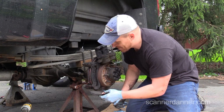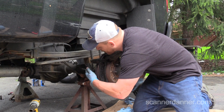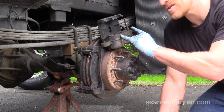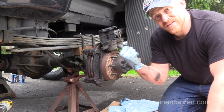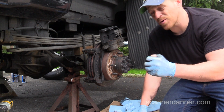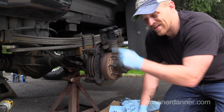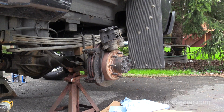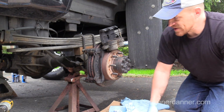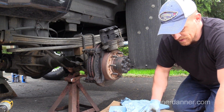All right, pistons are in. I'm going to have Caleb push on the brake pedal here for me in a minute. Let's get this pad back on. Before I do this side, I need to put that caliper back on the other side, because when Caleb presses on the brake, we're going to have the pistons on that side moving and this side, and I need to make those ones over there not move. Let me go do that real quick. All I did was hang that caliper back on the other side. It's sitting there. I didn't put the bottom bolt in, but at least that piston's good.